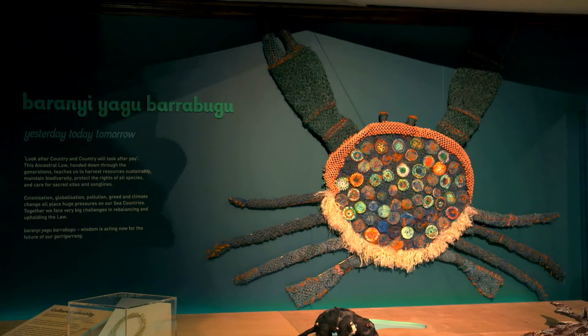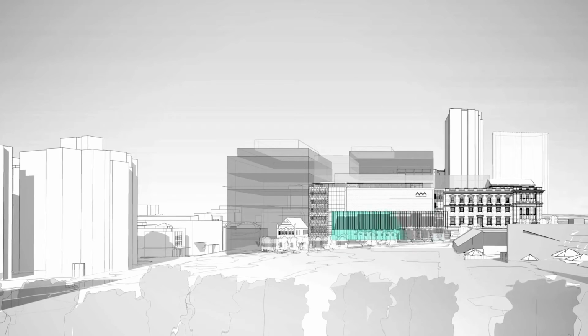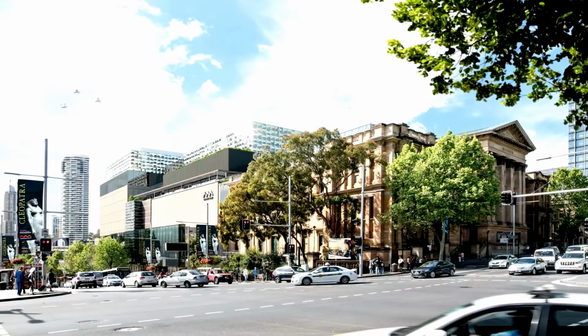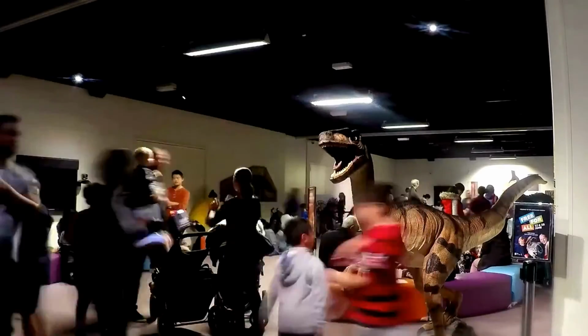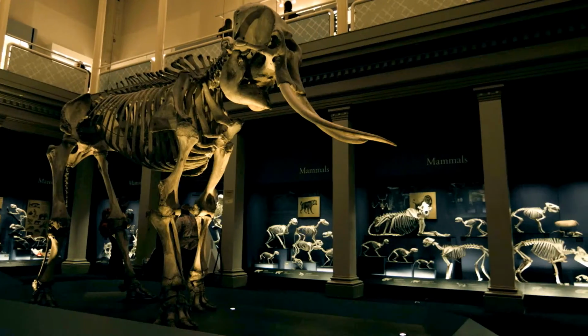On the corner of Yurong and William Streets is a site for development. This site provides the museum with the opportunity to construct a new purpose-built facility. Not many cultural institutions around Australia or in the world can boast a dedicated site. So we need to build something new there to house the museum of the future. Really assert our place as the finest museum on the eastern seaboard, if not in the entire region, and that's our goal.